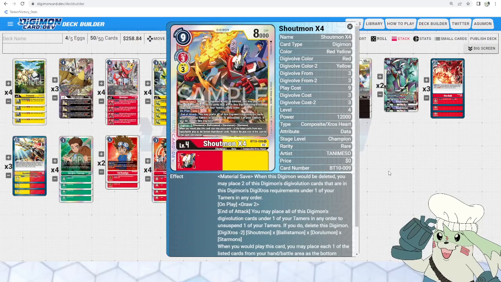what you want to round up the rest of the list with. Digicross is a new mechanic introduced with Shoutmon X4 and a bunch of other Digimon that are crosses in that season of the anime, which is basically designating specific Digimon names, and if you have them in your hand or on the field, you can put them underneath the Digimon you're about to hard play to reduce the Digivolution cost by however much is listed on the card.